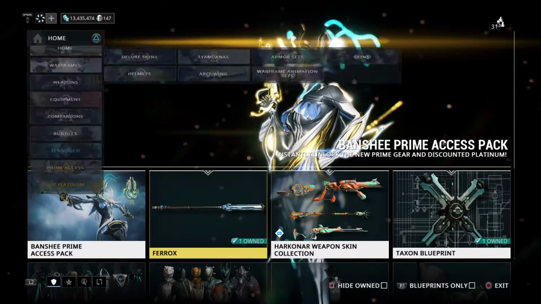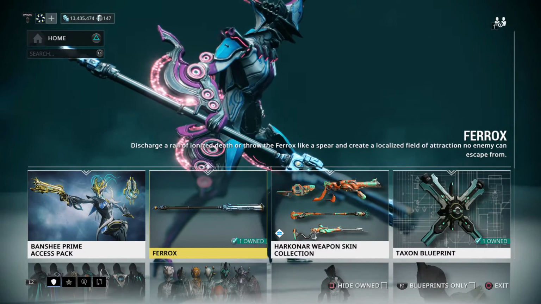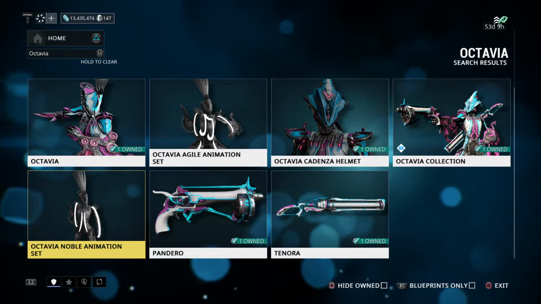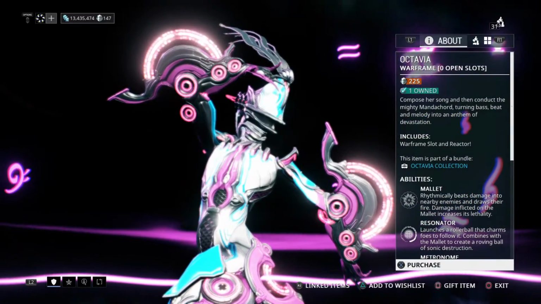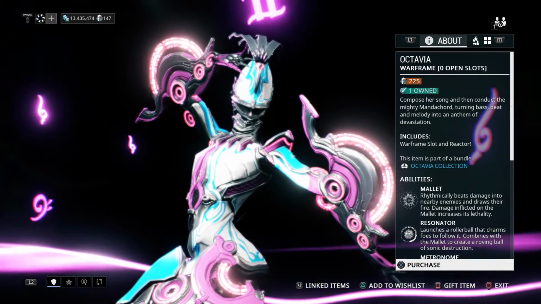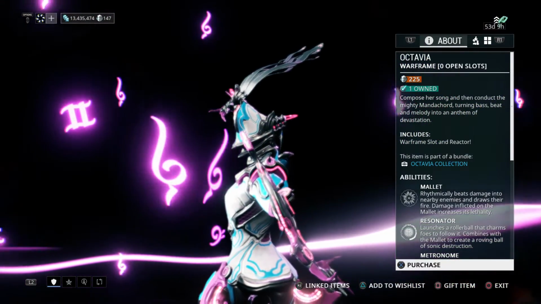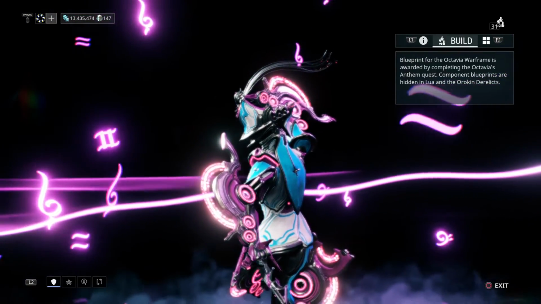Now, let's look her up in the market, because I feel like there are two bundles for her. Okay, so you can, of course, buy Octavia for 225 plat. It will come with a catalyst and an Orokin reactor in a slot. Don't know what I was thinking at the moment.